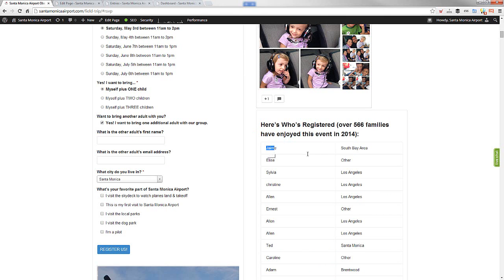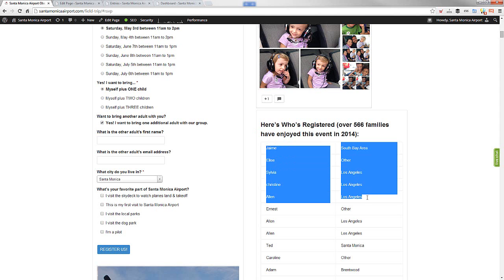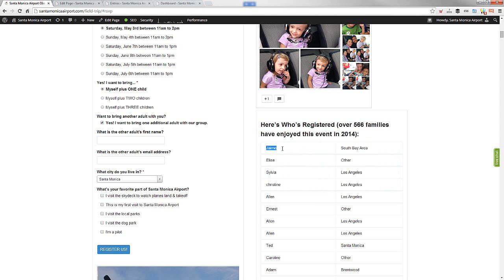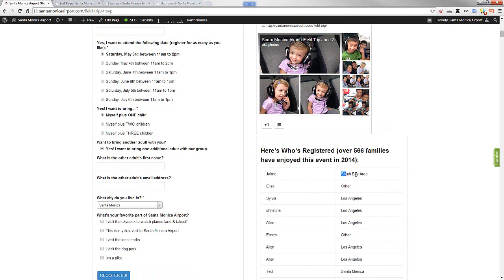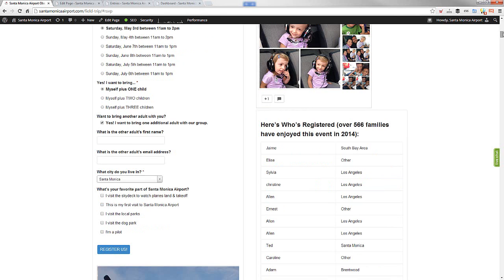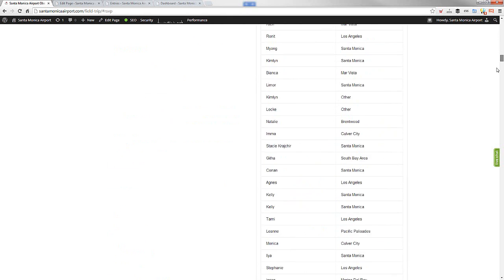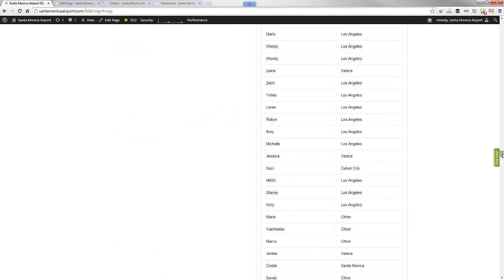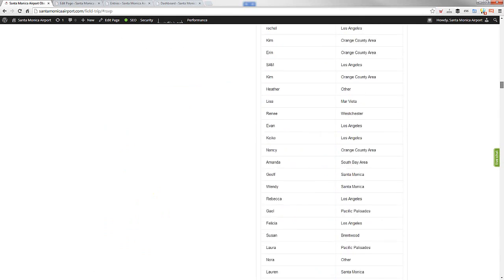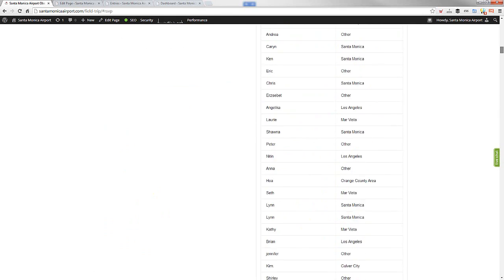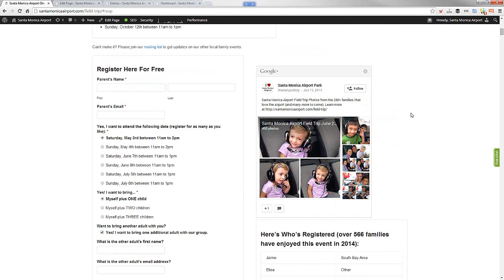Remember how I said show off some of your data? Tease some of the data a little bit? Well, what we've done is we've shared their first name, which the parents fill out up here in the upper left, and we've filled out their city name, which they click in the drop down. Now, one of the little tricks here, and I'm going to show you in a sec, if they click the other button, I'll show you that in a moment, but look at this, my friends. 566 families, I've got almost 800 people in here that you can just keep scrolling down, and this is good for Google results because all these different people from these cities. And it has improved our Google results a little bit.